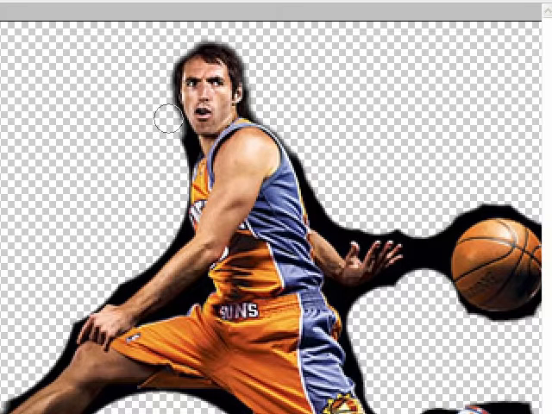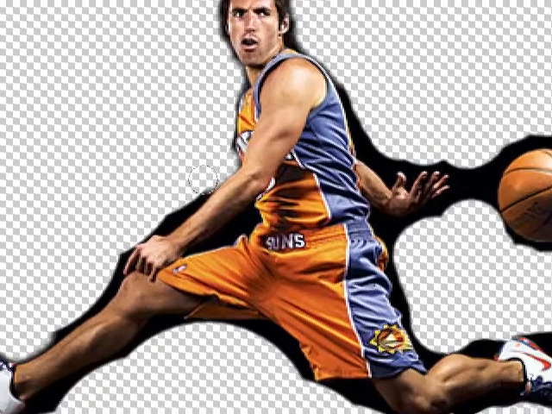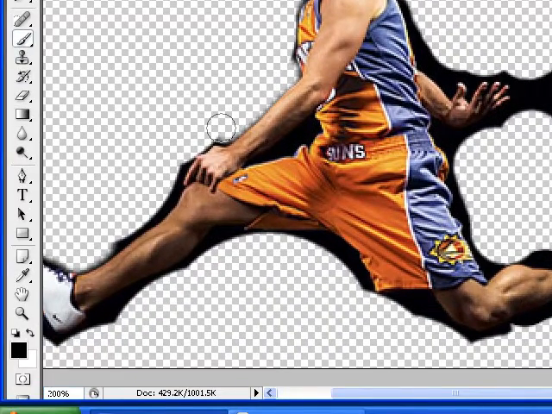And remember, if you make a mistake, no big deal. You can just switch it to white and draw it back in. I'll probably just skip ahead at this point.